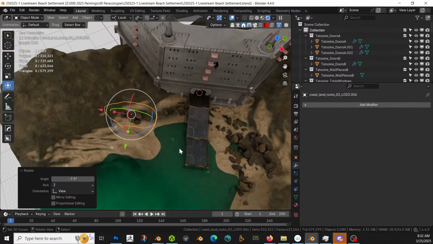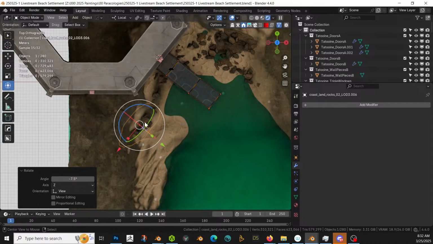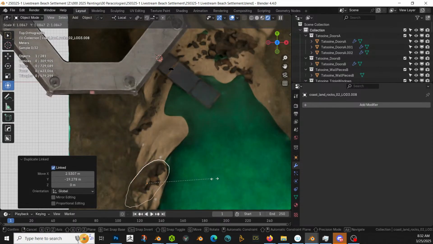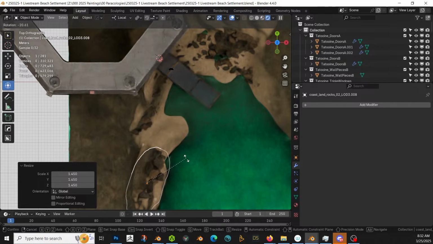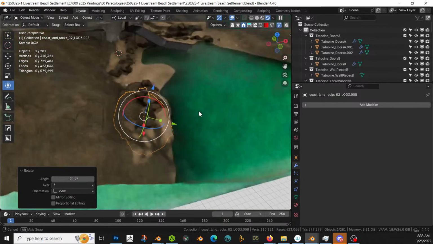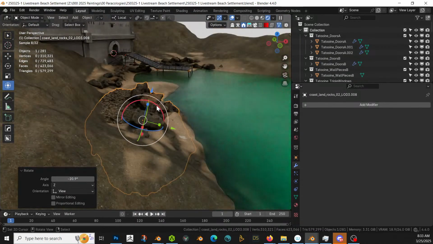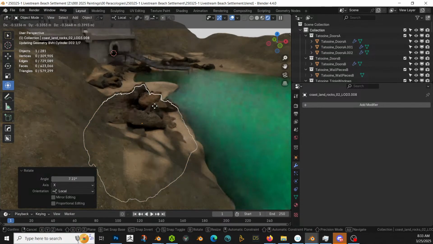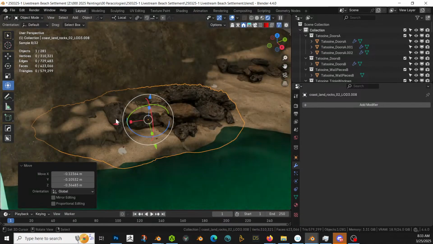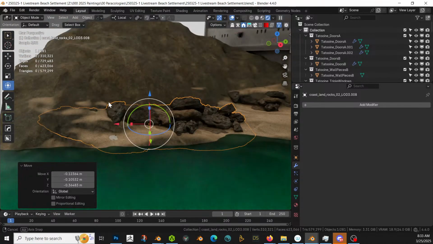We got a bit more of that over here too. Let's just scale it up a bit. Come back in. Rotate it that way. Oh, beautiful. Beautiful.